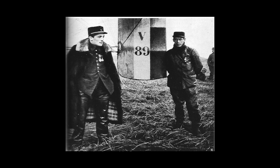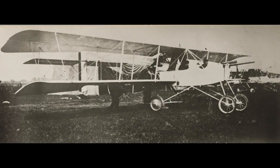The most numerically successful of the Voisin bombers, something like 1,350 were produced by various manufacturers and flown by several different nations. Appearing and seeing operation during 1915, the Voisin 4 was very similar to the Voisin 3, but featured staggered wings, and the nacelle was modified to accommodate a 37 or 47 mm single-shot cannon for ground attack purposes. The observer's position was moved forwards in front of the pilot. Around 200 were manufactured. It was not so much a successor to the Voisin 3 as it was a complement.